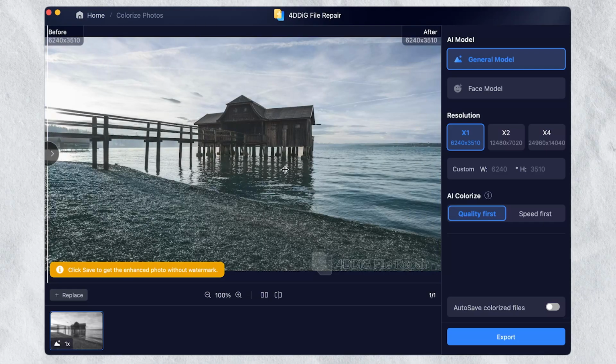It looks really great. So that's how easy it is to enhance, upscale and colorize both photos and videos using Colorizing Photo Enhancer. I love how simple and accurate it is, whether it's fixing blurry photos, colorizing old photos and making your videos more professional. This software can handle it like a pro.